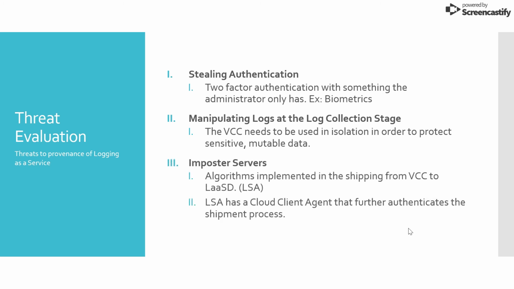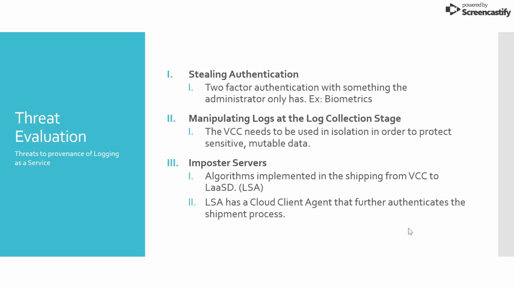The final threat we will talk about are imposter servers. To recap, the objects that you put on the clouds are saved in servers on the physical layer. If someone can get to the physical layer of the servers that host the cloud, they have access to all the information you save on the cloud. They have free reign to do anything they want with these objects.